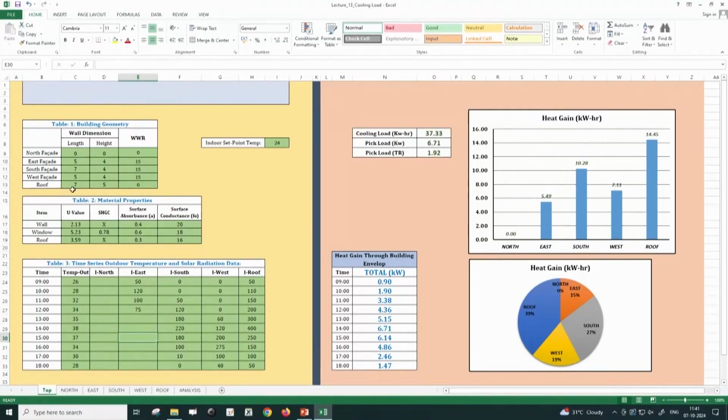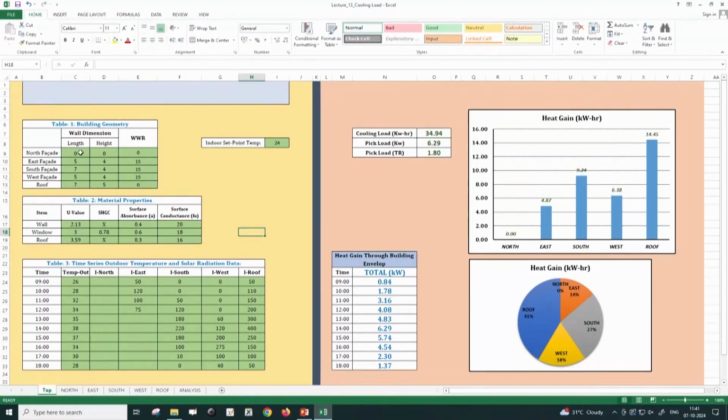Suppose you give some better window, maybe two layers of glass, so it becomes 3 instead of 5.3 or something. See, things are going to change.